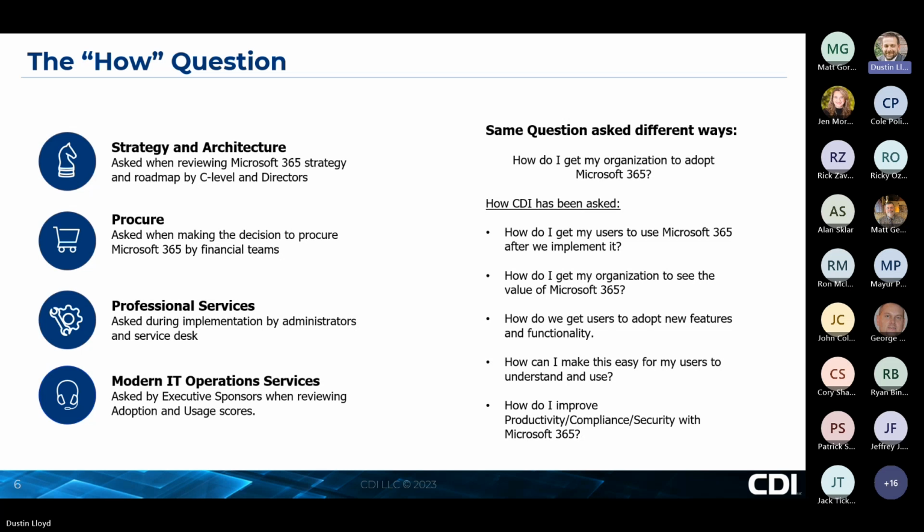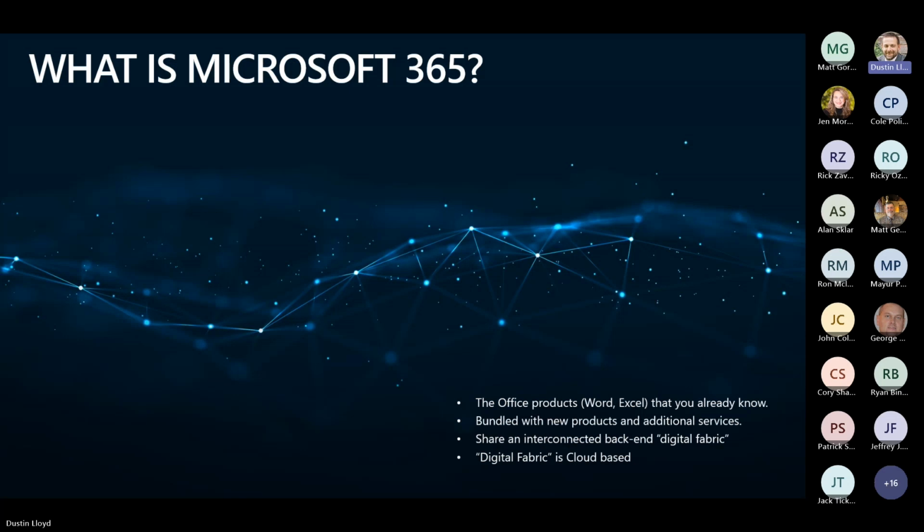And when we're answering this question, the first thing we generally have to start with is just kind of base level. What is Microsoft 365? A lot of end users today look at it as the Office products, right? The Word, Excel, the Outlook, things like that. The box they used to be able to go buy at Best Buy, right? But really, that's not what it is now.